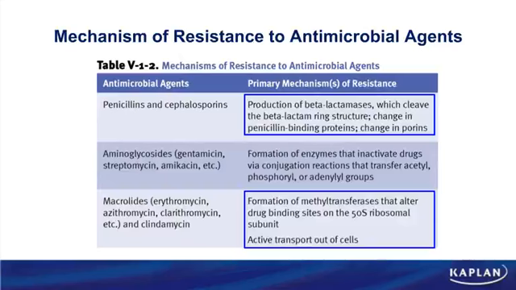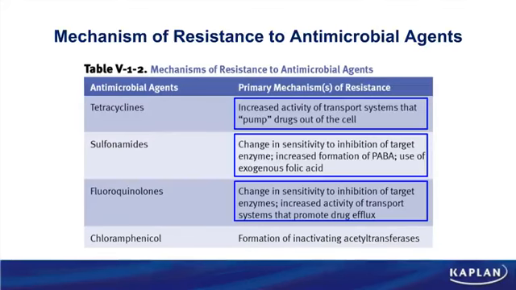The third mechanism we'll talk about is change in porins, and this affects the entry of the antibiotic into the bacteria. A second mechanism, when you look at macrolides, resistance can develop when the bacteria produces methyltransferase enzymes that alter the binding of the antibiotic. Basically, it becomes methylation of the binding site that prevents the macrolide from binding to the 50S ribosomal subunit. For tetracyclines, it's an active efflux pump that is the mechanism of resistance. Essentially, when the tetracycline enters, the bacterium has a mechanism to pump that drug right back out of the cell and prevent it from concentrating, and that's how you get resistance.